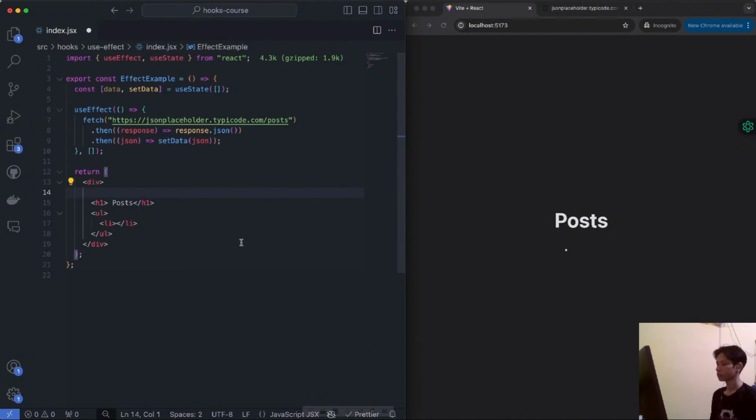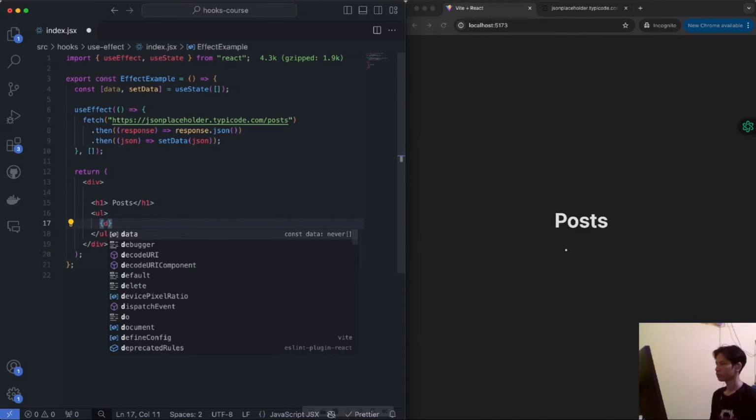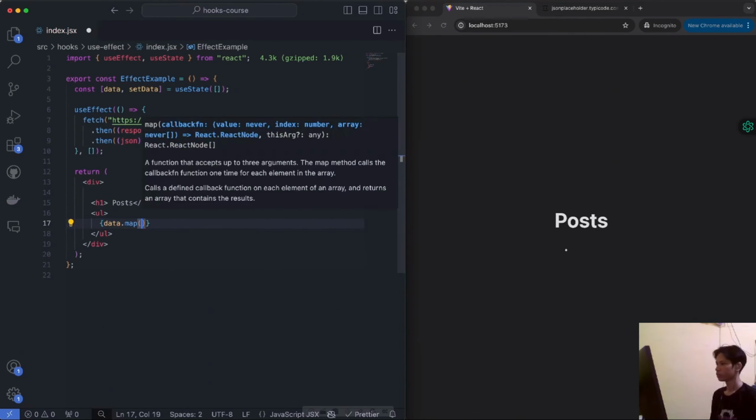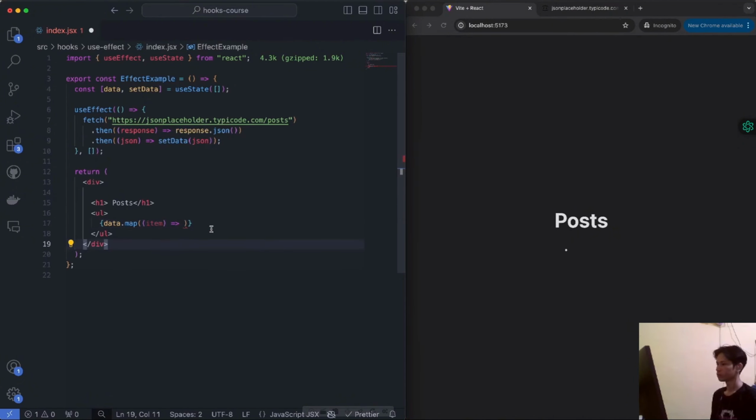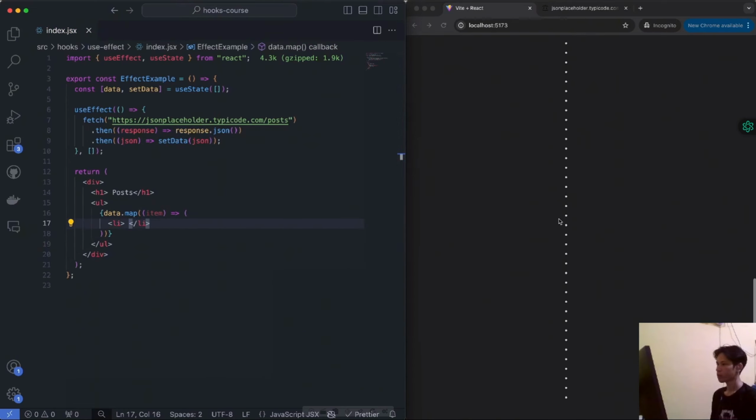Perfect. Now to display this list over here, we'll delete this list item and add it back again later, but we'll just loop through this data, and for each item in this data, we want to map its value to some sort of JSX. So we'll grab the value of the post, and in this case, we'll create a list item for each of the items. And inside of this list item, you see it already shows the 100 list items that we got, but we haven't actually displayed any data from them.